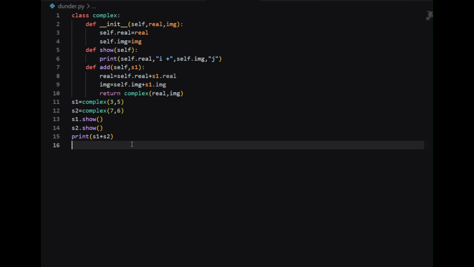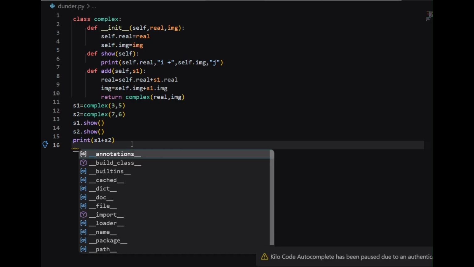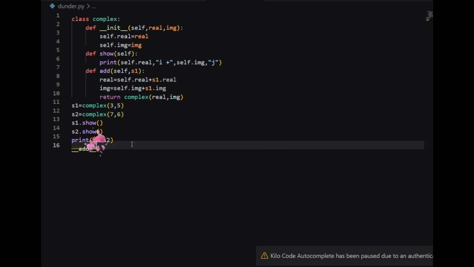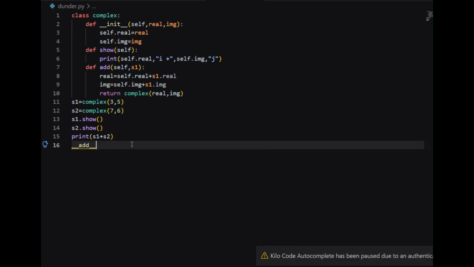Dunders are basically things where we define our specific functionality for what we want to do with this plus operator. A dunder starts with a double underscore, like double underscore add double underscore. Dunders are predefined. There are some dunders, like five or six, like add, sub, mul, truncate, add and multiplication, and mod.